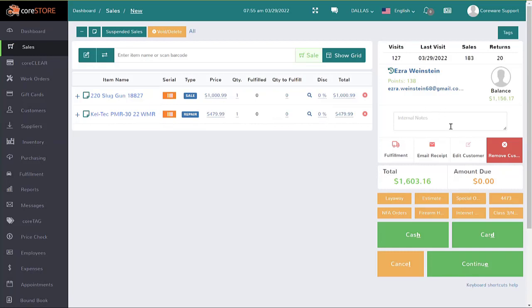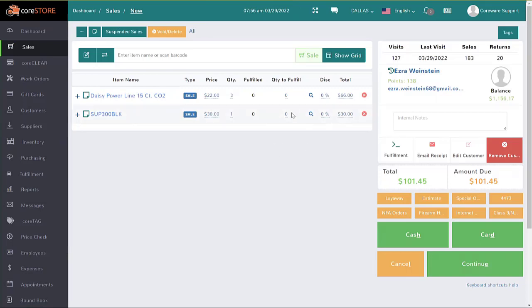Oh, that's not it. Let me pause here. All right, so I pulled up the correct order, $75.19, and at this point I can say they're coming in and picking up. Let's say I received one of these 3 items. I can just enter one. Again, it's warning me that I don't have sufficient quantity, but obviously I would have already received the item, so you wouldn't see that warning.